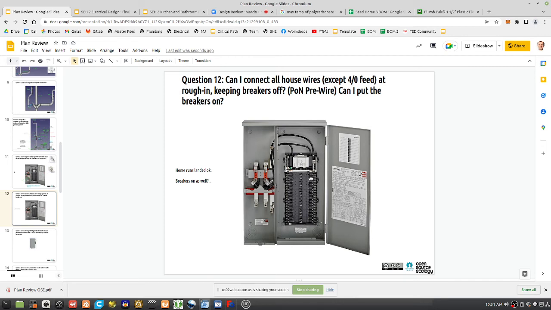Are you saying that the breakers are going to get in the way for us or for the inspector? No, they're not going to get in the way for anybody. What I'm saying is we're going to be able to see all the wires landed on the buses in the panel, whether you have the breakers in there or not. But rather than having a bunch of breakers in there that someone could accidentally turn on once this panel's energized, sending energy across the house to a box that doesn't have any device on, just has three bare wires sticking out of it, is probably not a good idea.